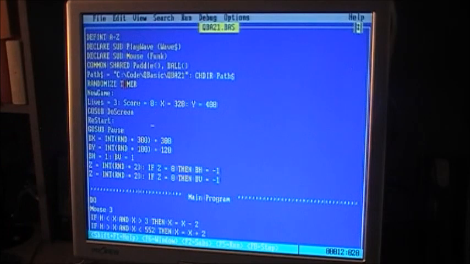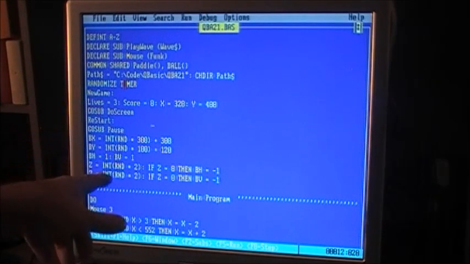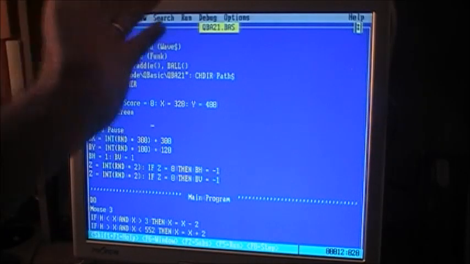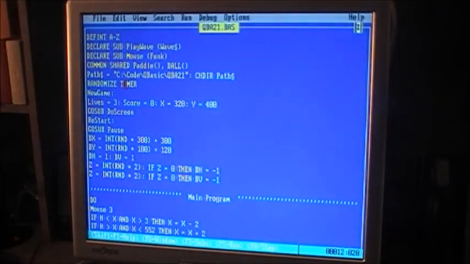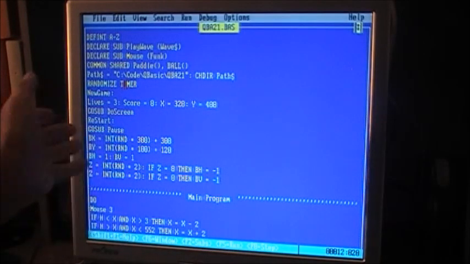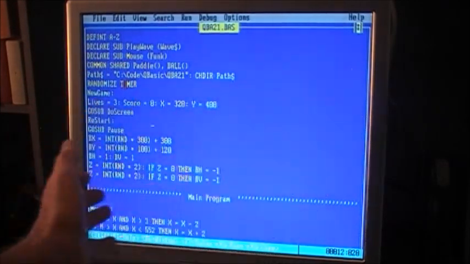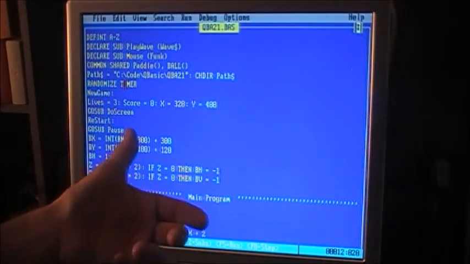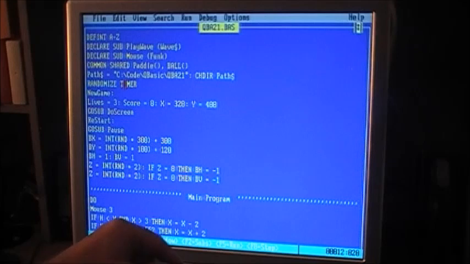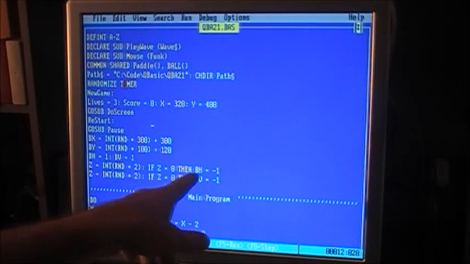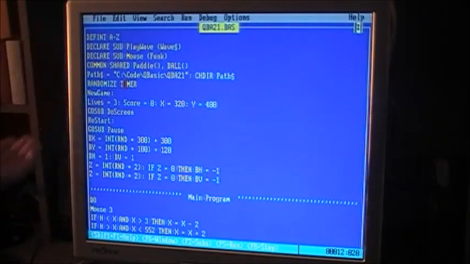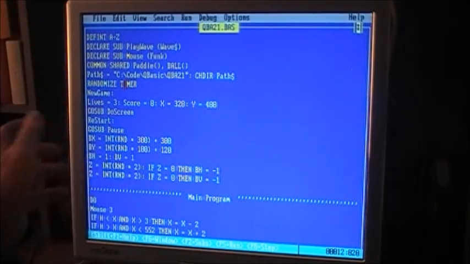What is this? Well, basically, we're flipping a coin, really, because we've got the random number generator times 2, so that'll give us a number between 0 and 1.99999, and we integer, which chops off the fractional part, so it's either 0 or 1, effectively. Essentially, we're just flipping a coin. We're either going to get a 0 or a 1. Now, if it's 0, then we set the horizontal direction to negative 1, back to the left. And if it's 1, then we just leave it at 1, to the right.